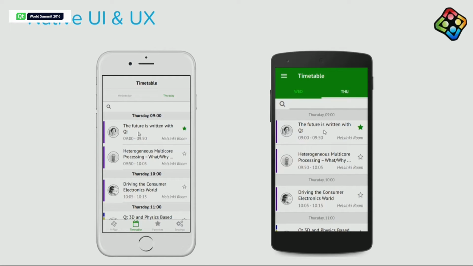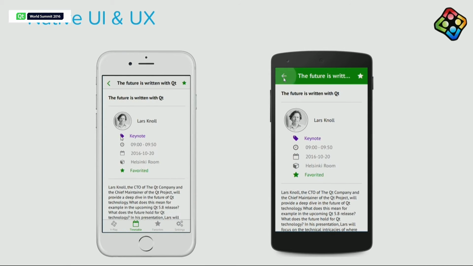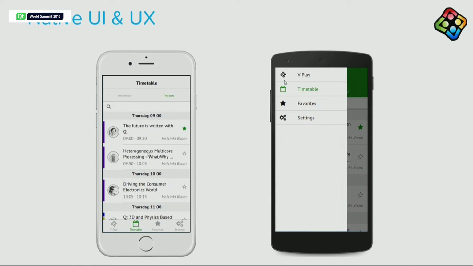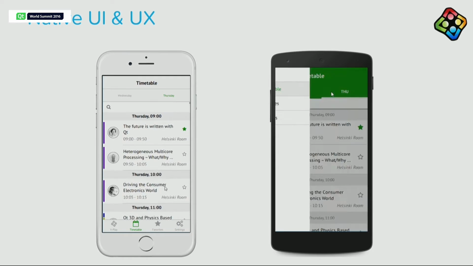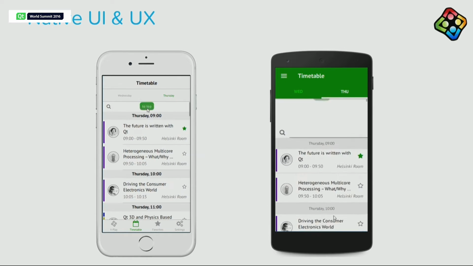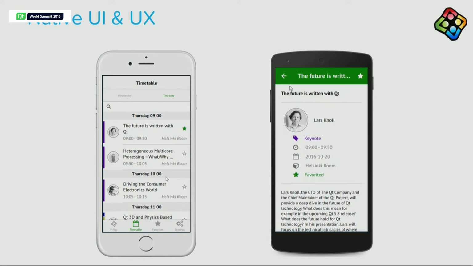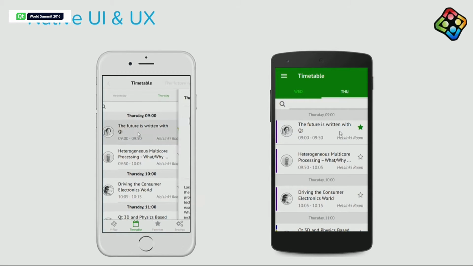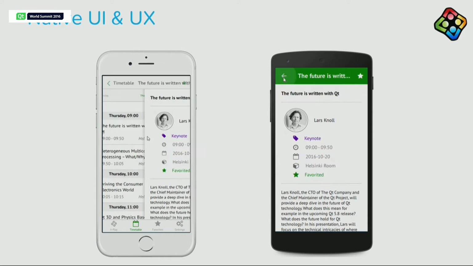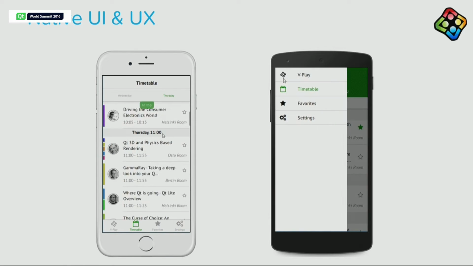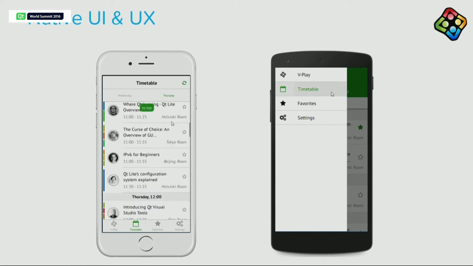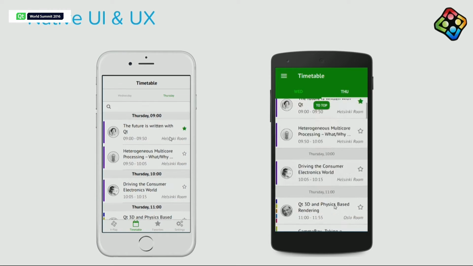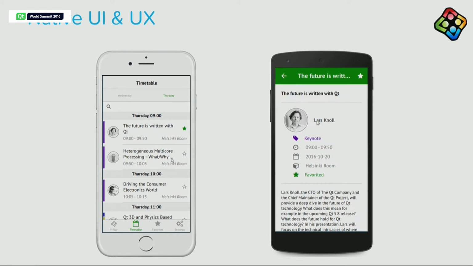And finally, and I think most importantly, you want to have a native user interface and a native user experience. And this is very different on iOS than on Android. On iOS, for example, for navigating between pages, you have a swipe back gesture going back to the previous page, whereas on Android you have a physical back button, which is also the reason why in most Android applications the back button is not on the top, because you don't really touch it, but you press the back button on the bottom.